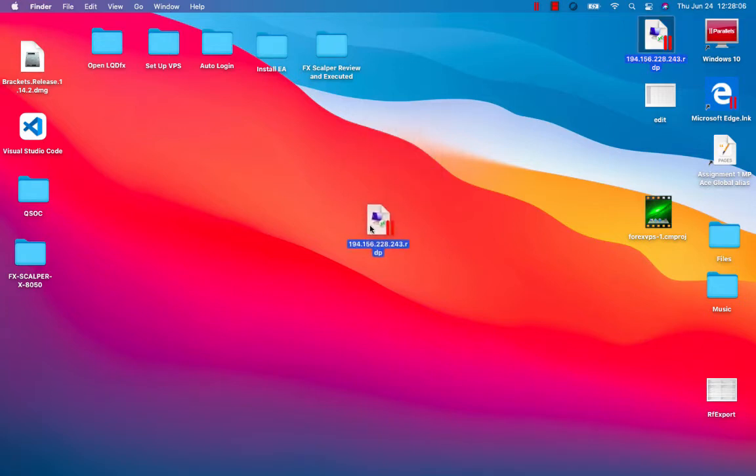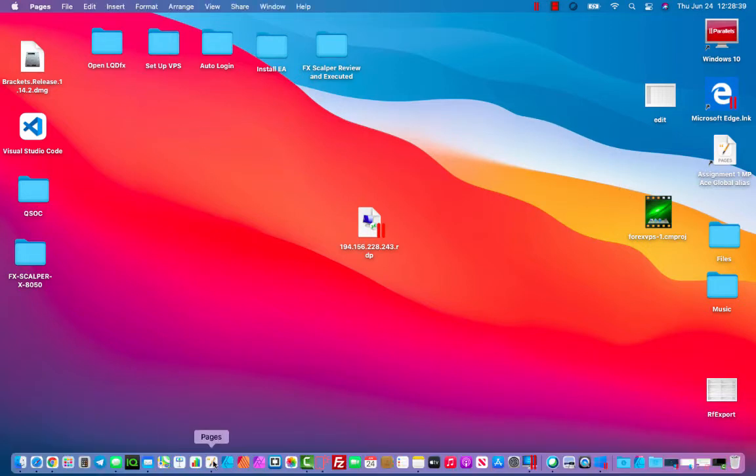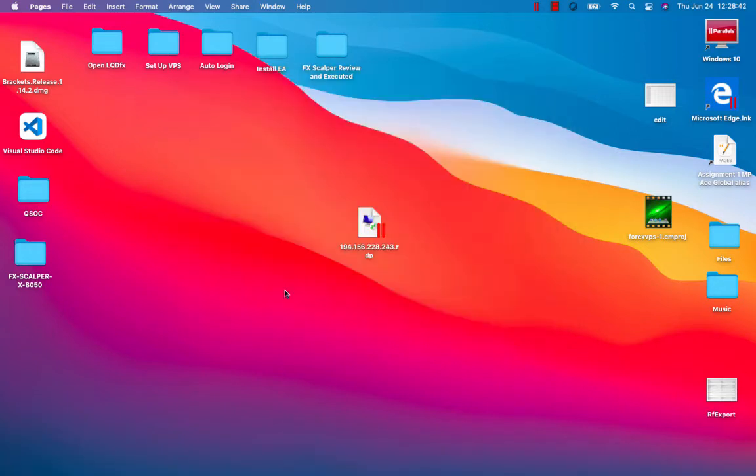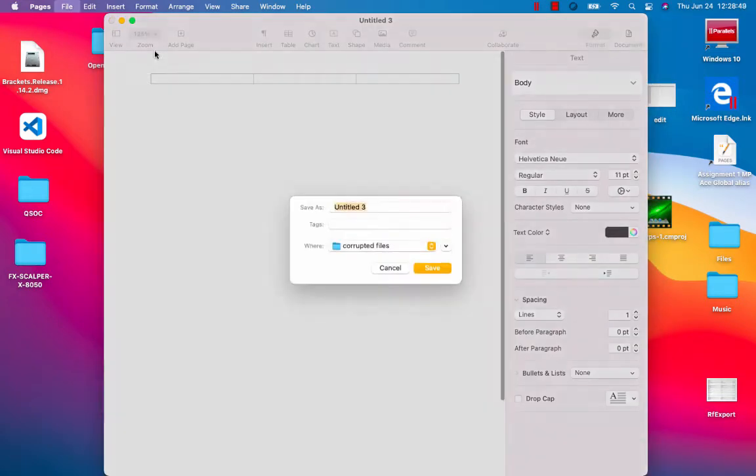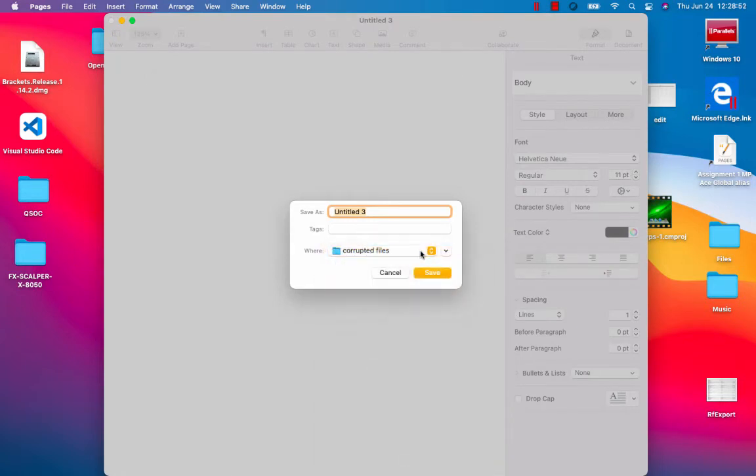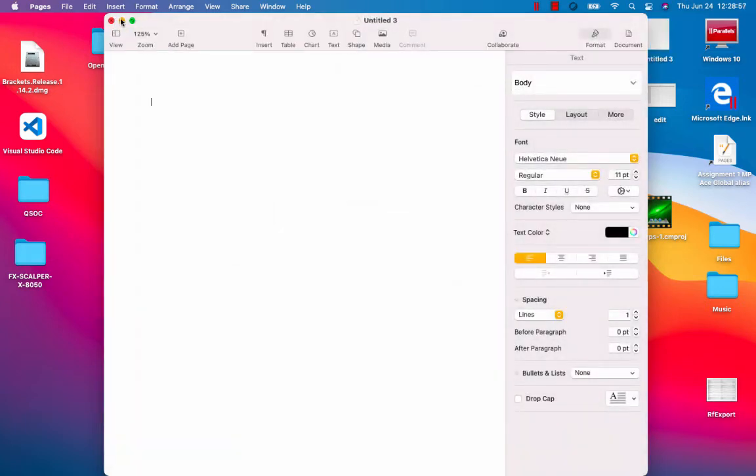But this file right here is, I forget now how I got this file necessarily, but I recognize that that was the VPS, and you can probably create that out of any type of document. New document. Just want to do a test on this. Control save. Corrupt files. Desktop. It must be one of my music folders.